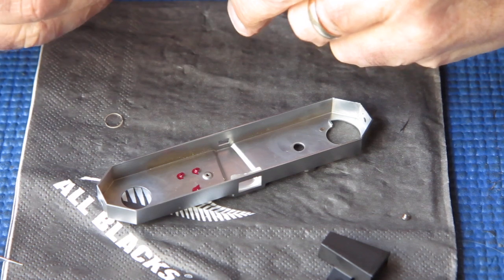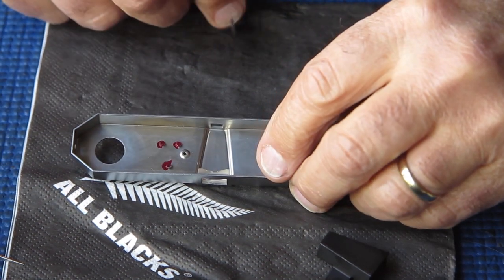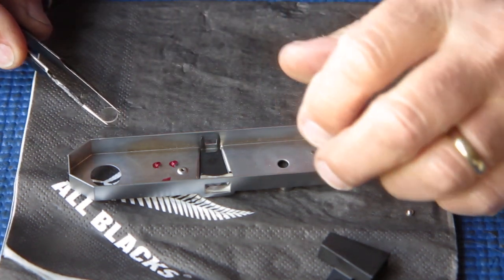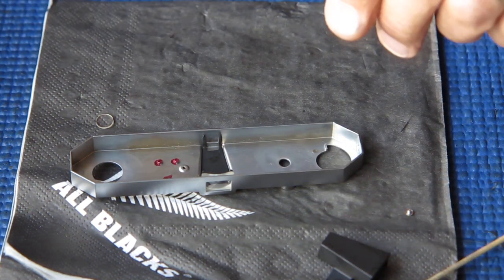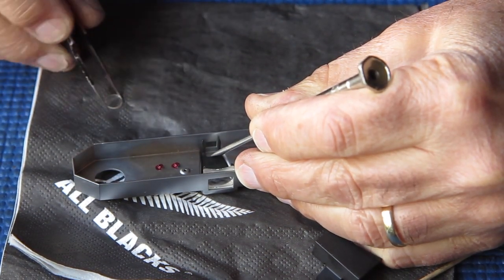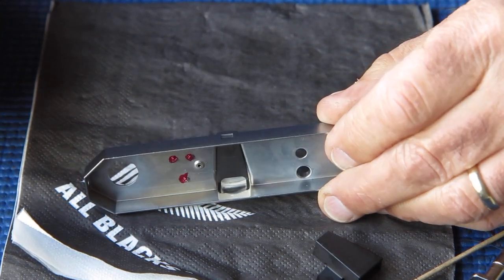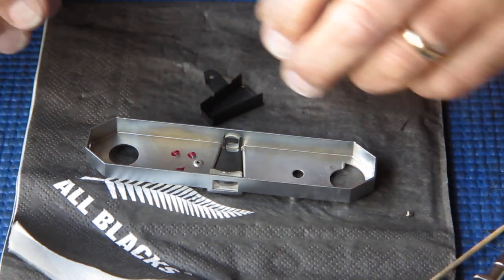I've cleaned the glass. I've got the front glass sitting loosely in place — it goes either way up, it's not sided at all. You can tell which way faces the front. Now getting the rear glass in is always a bit of an act. Effectively I've got to pull this forward and get the rear glass down in position behind it like that. I have to say that was not a representative sample because usually it's worse than that, but that went very smoothly.